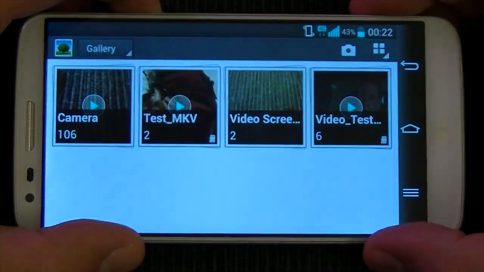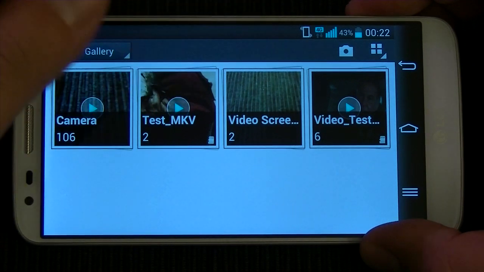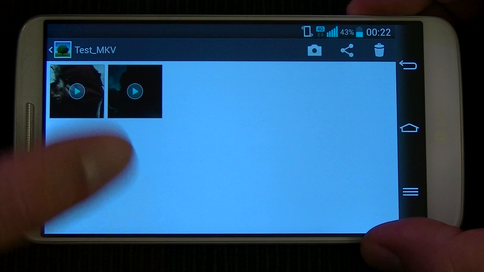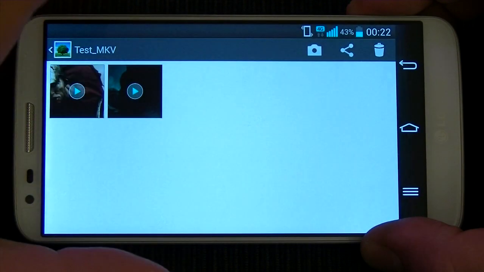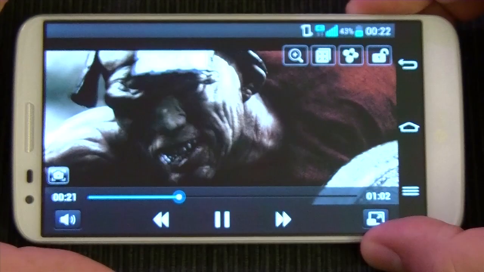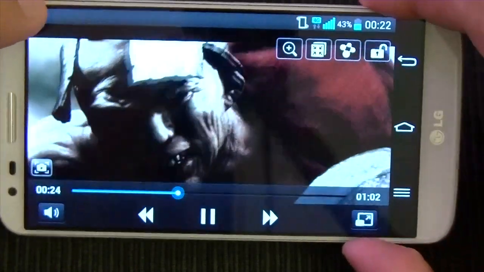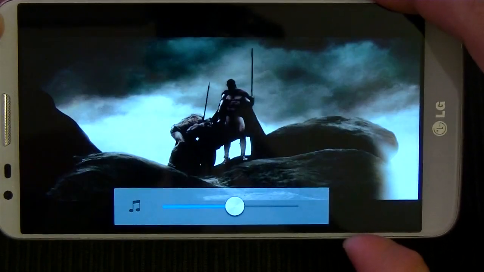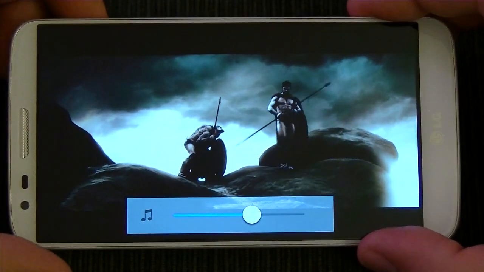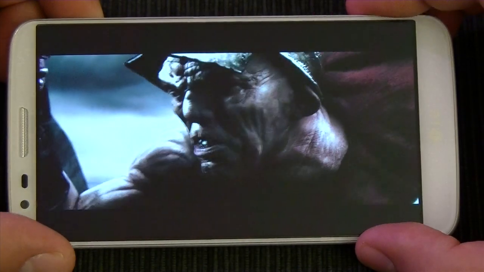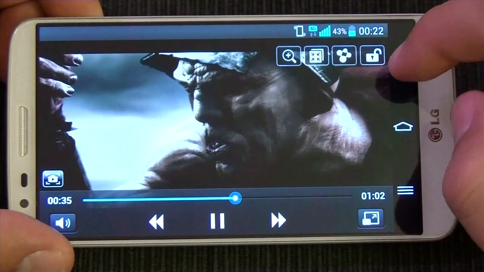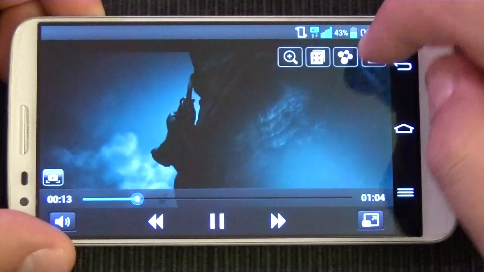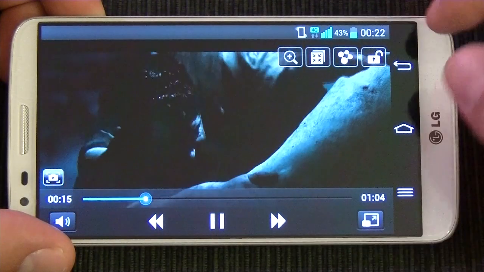Now we can talk about the video playback of several video file formats, and this is really interesting. This LG G2 is capable of reproducing any kind of video file. I couldn't try a MOV file, but it was able to reproduce everything else I could throw at it. This is an MKV file 720p, audio and video, no problem. Then we have the MKV file 1080p, audio and video, no problem.